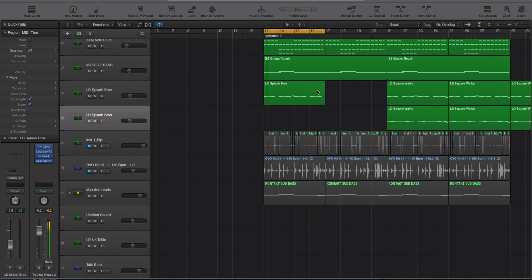In this video, I'm going to show you how you can do two really simple things. One is a little bit more conducive to Logic, but the idea will apply in any DAW. And the other is just a sound design tip and trick to allow you to double your synth parts and pan them out left and right if you'd like.